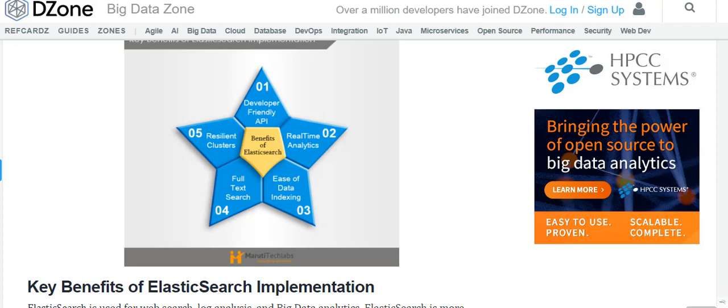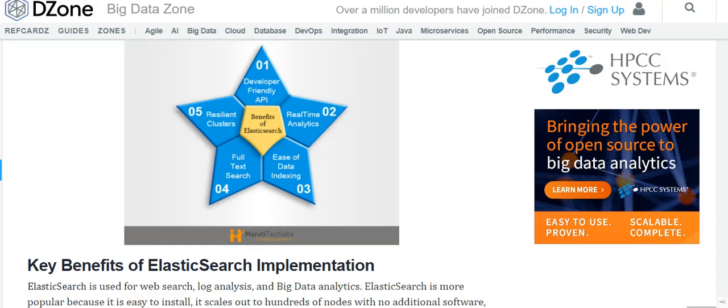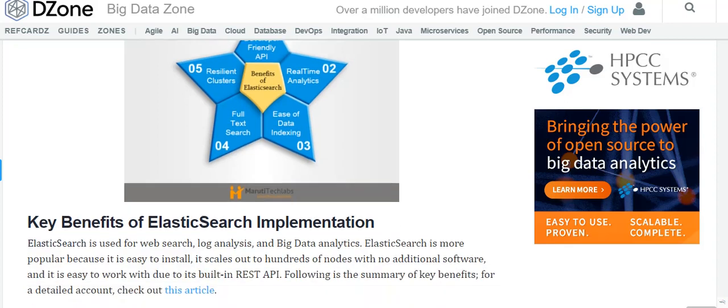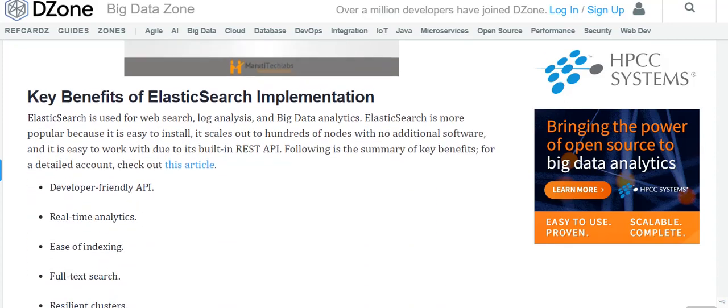And one more thing is resilient clusters. Clustering is a very important thing for big data. Elasticsearch is completely integrated with resilient clusters, and the API is very good.